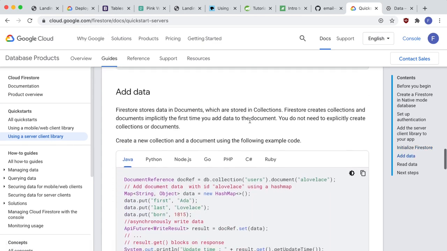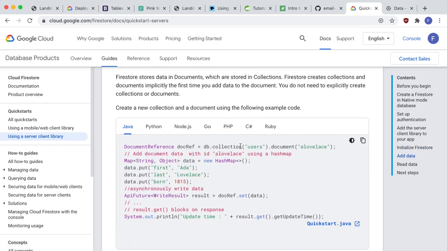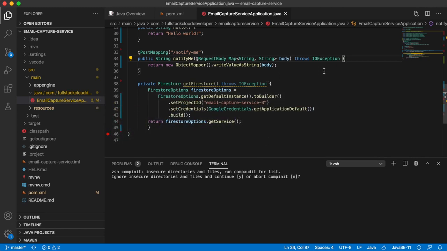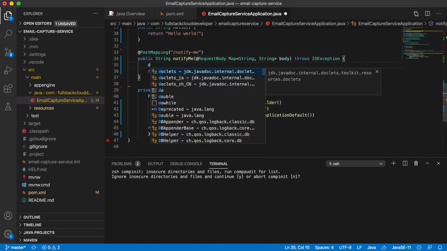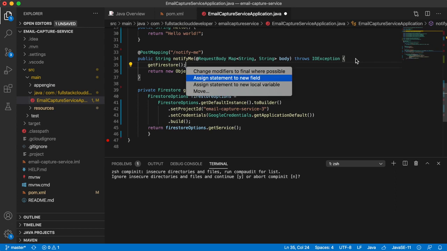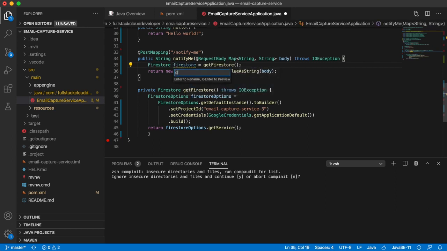Okay, so we're scrolling through the quick start. There's a section here on how to add a document. So we're going to put data in here. We could probably just copy and paste this one into our code. I don't recommend copy paste. It's good to go ahead and type until you get used to doing this. So we're going to look at what's there and start typing it here. That way we get used to what we're typing.